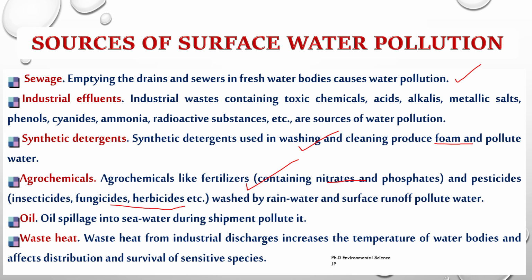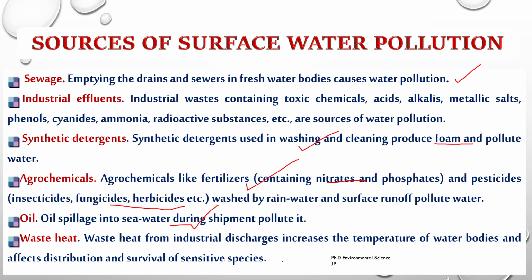Then next is oil. Spillage of oil from shipping accidents or industrial processes can coat the surface of water bodies, which will lead to the suffocation of aquatic organisms and long-term contamination of marine ecosystems. For example, an oil spill in the ocean where leaked oil spreads and affects marine life, birds, and coastal habitats.